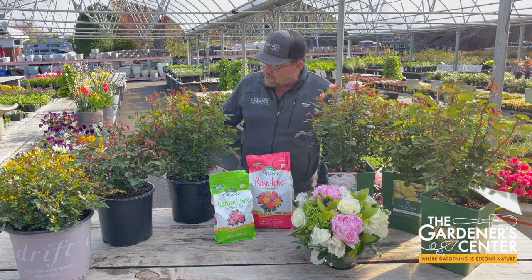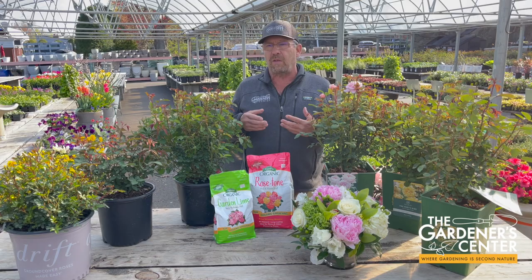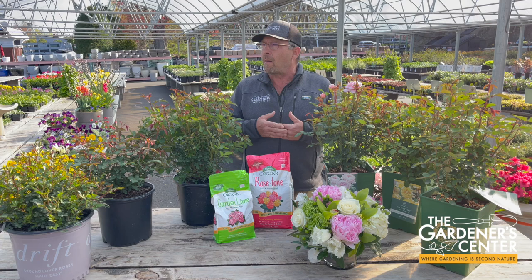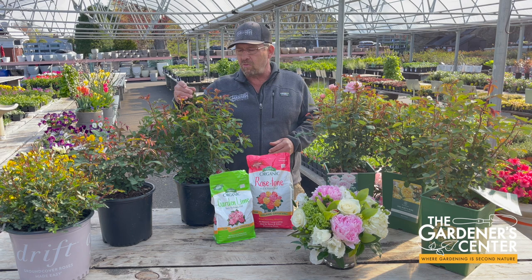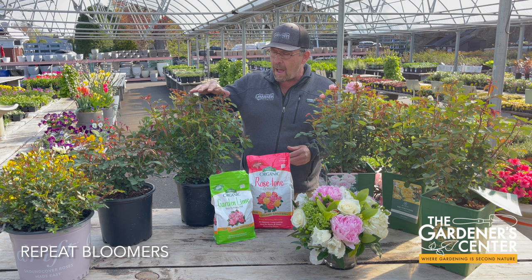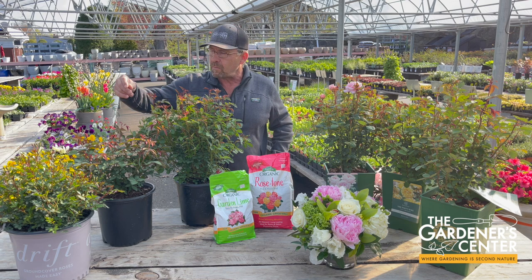A couple of other guys over here. This is a shrub rose — one of my favorite shrub roses of all time. This one's called Iceberg and it has pure white flowers. When you think of a shrub rose, you're going to think of things like the knockout roses. We stopped carrying knockout roses here years ago. Knockout roses came out about 20 to 25 years ago and they're so over-planted at this point — there are just better choices out there. So this is a nice shrub rose called Iceberg, going to flower all summer, not going to need the weekly fungicide applications, and it's a nice compact one too — two to three feet tall, three to four feet wide.